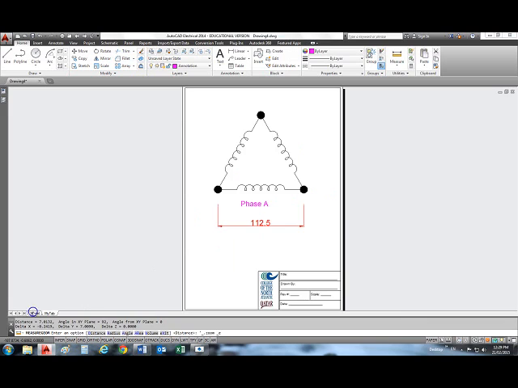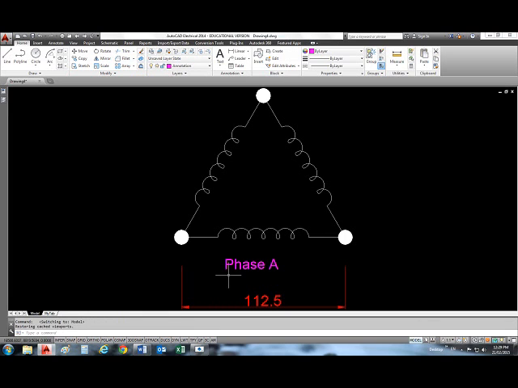So let's go back and copy this twice or create new ones. That's up to you, and then double click.